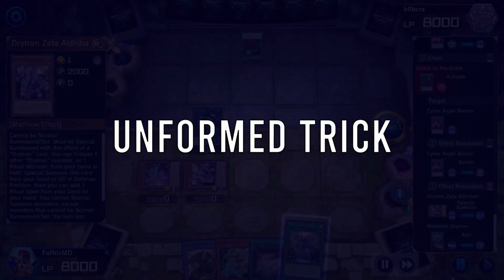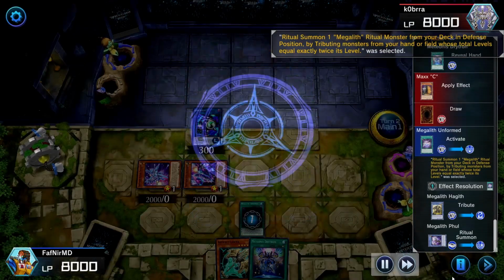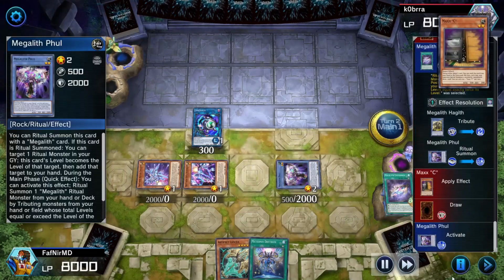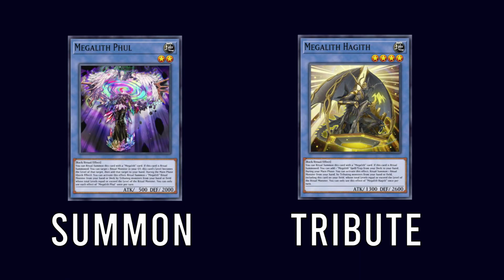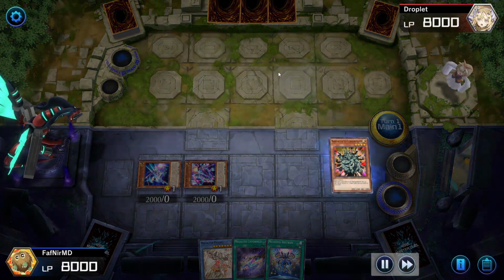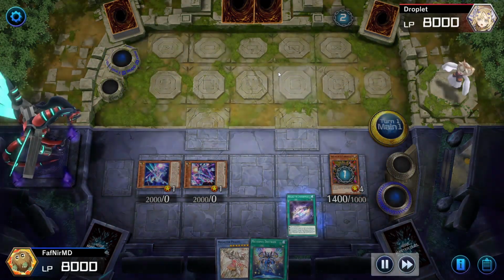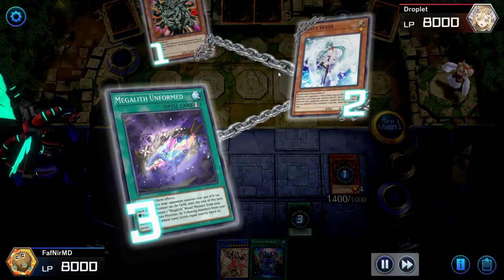Megalith Unformed Trick. This card can ritual summon any Megalith monster from the deck, but usually I use this to summon PHUL from the deck, because it requires 2 times the level of the Megalith that is going to be summoned. If you summon level 2 you need to tribute level 4, if you summon level 4 you need to tribute level 8. Since it's a quick play spell, I can use it to dodge Veiler and Impermanence targeting negate that target Manju or any level 4 Megalith, in order to let it activate its trigger effect.